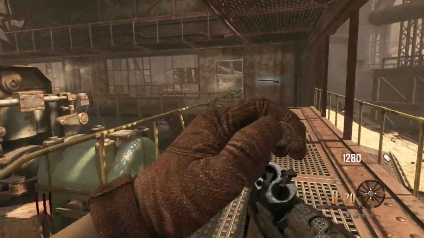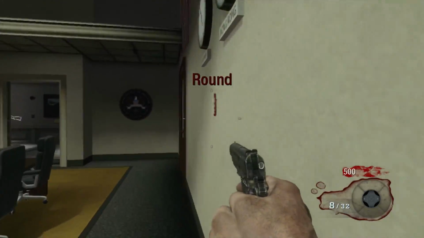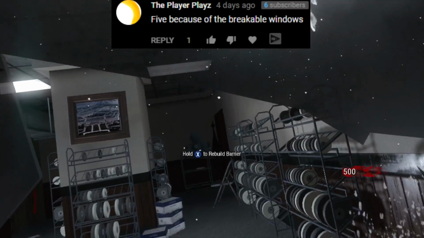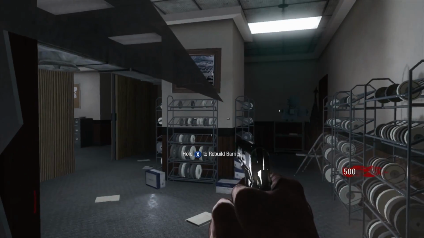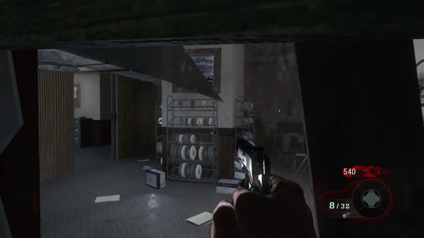So it's definitely a really unique map and definitely really cool, and Buried 100% deserved the number 10 spot in this week's countdown. Coming in at the number 9 spot is from The Player Plays, and he said 5 because of the breakable window. So 5 was definitely really cool because if you wanted to, right on round 1, right when you spawn in, you could break the glass and repair those barriers, which is going to get you some extra points right off the bat to start off the game.